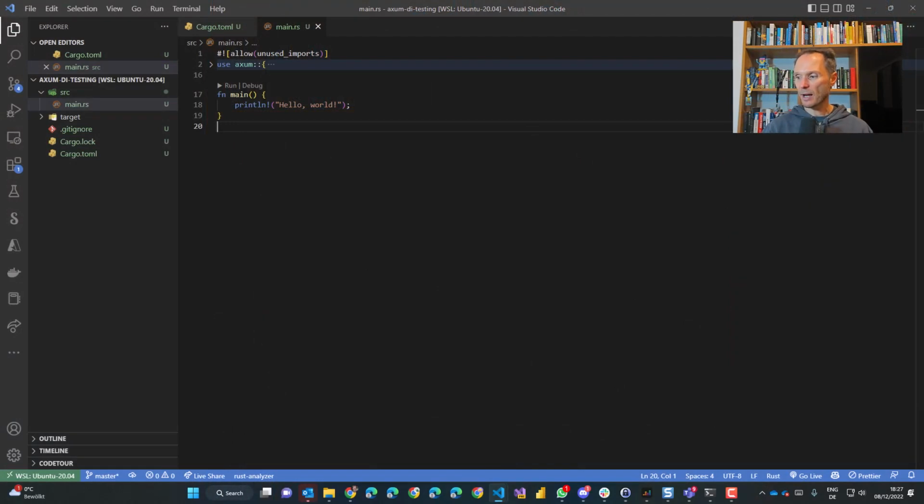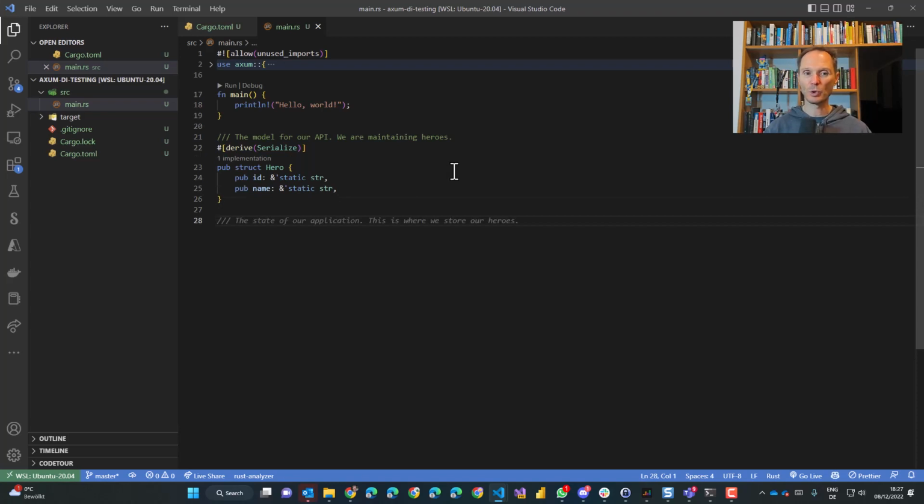The first thing that I would like to do is create the data access layer of our small little application. And for that, I have prepared a little bit for you. First, we need a model that represents the data that we are going to store in the database. I'm going to simulate a database. We're not really using a database. That's out of scope of this video. But the model, you see it here. It's a hero. We maintain superheroes, and each hero for brevity has ID and name, and that's it. Please use your imagination if you would like to have a more complicated model. That's not the topic of this video.